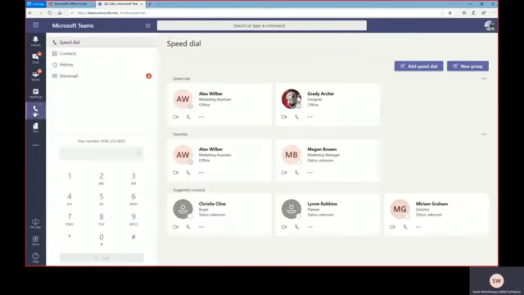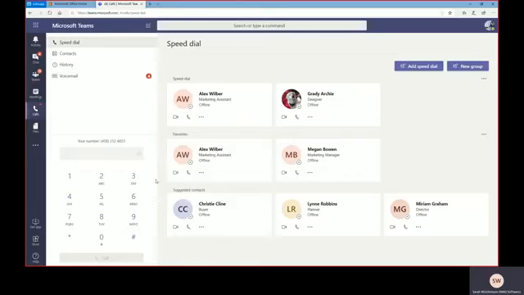And again, Teams is extensible. You may or may not have this feature, or it may behave differently. So it depends on how your version is configured. But in the call option, it's very straightforward, very streamlined. You've got your dial pad, so you can dial out a number. You can set up contacts, so you have speed dial essentially.